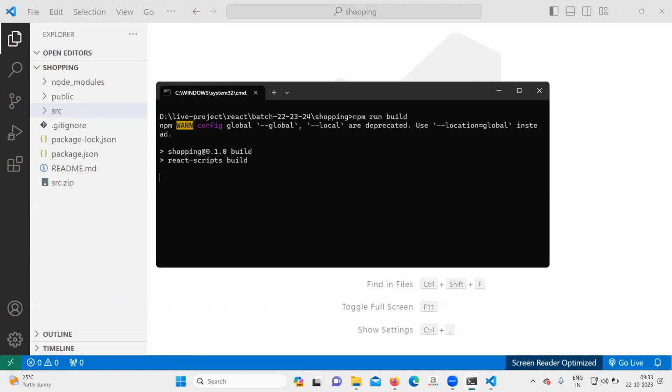Whichever code we have written, all the code will convert into JavaScript now. Running the build is nothing but your entire components, public folder, node modules and all will be in one place and it will create another folder from that. Your entire program will convert into HTML and JavaScript. There you cannot modify the lines. All will be a single line of code, a minified file. Okay, let it run first.